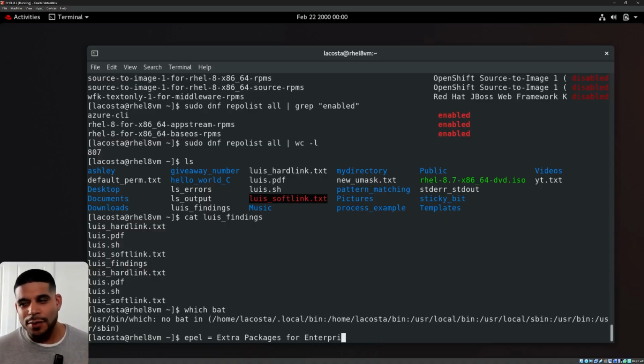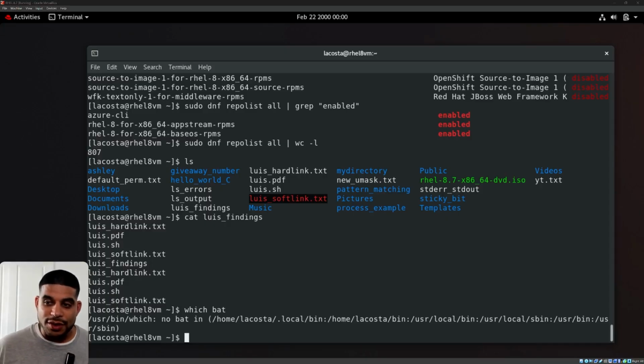They got a lot of really cool packages in there that will augment your experience that you normally don't get with AppStream or BaseOS. And those are your main package repositories that come with Red Hat Enterprise Linux as soon as you, of course, register the machine, but that's a whole other topic. So now the question is, how do we install this repository on our RHEL 8 machine so that way we can see it and be able to work with it? So let me go ahead and clear this out.